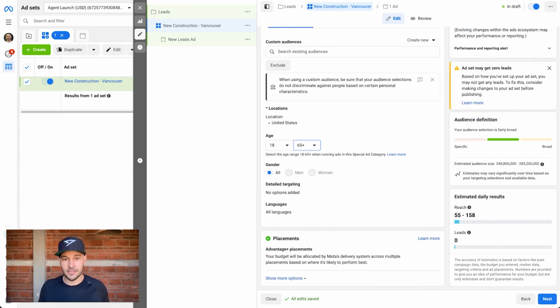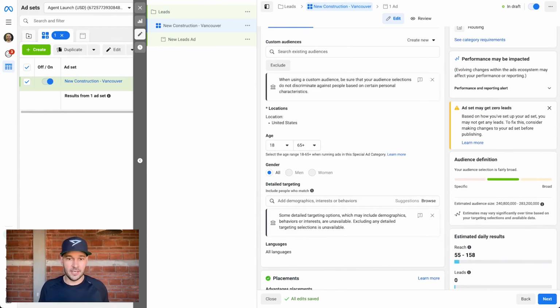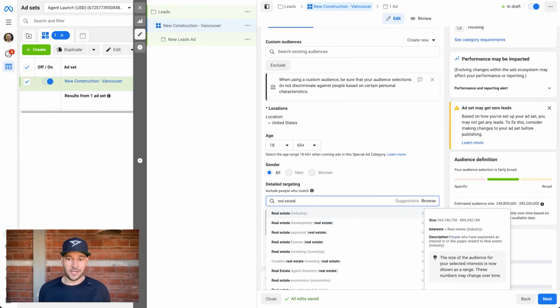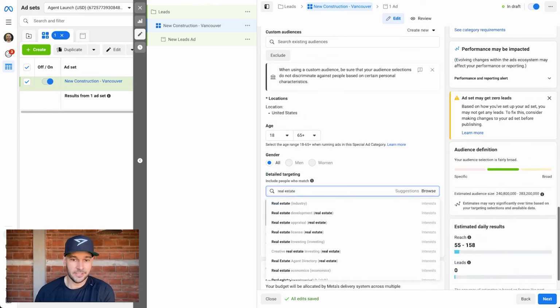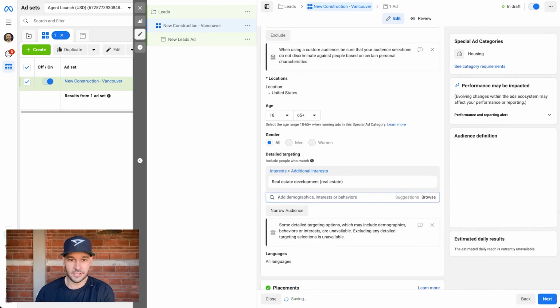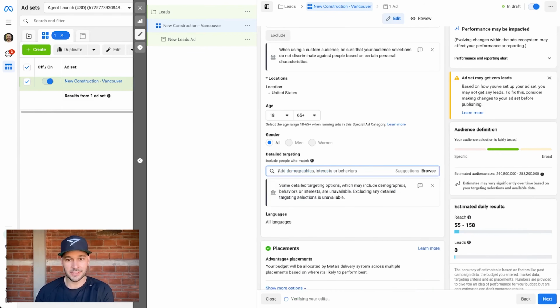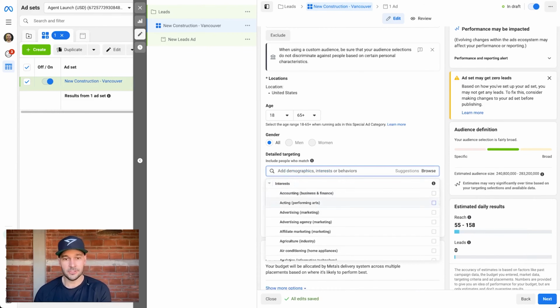I mean, when I used to teach this, you can go into detailed targeting. And you can target things like, if you just look at real estate, for example, there's a whole bunch of stuff that Facebook knows about people, basically like real estate license, real estate development, real estate. You can only really target this based on interest. And if you look at the size of the audience here, it's 53 million. It's so broad. Anyone could be interested in real estate development if they follow a page related to real estate or something like that. It's not the most specific thing anymore. You used to be able to target by age and activities they were doing on Facebook and a lot more specific stuff, but the special ad category limits that, okay?